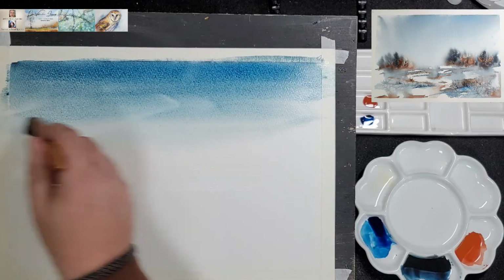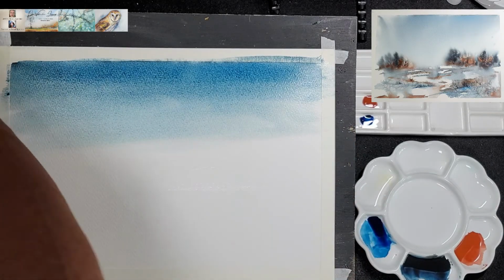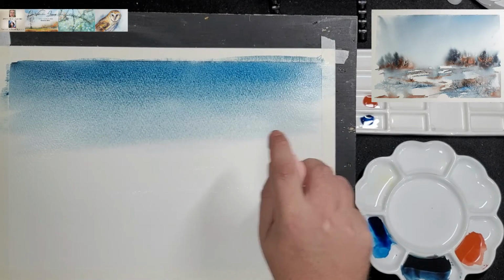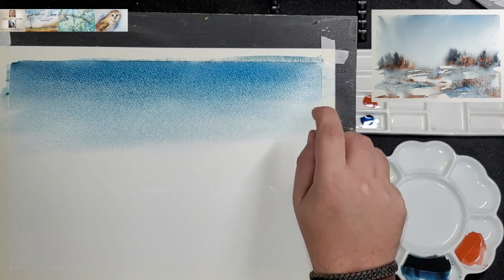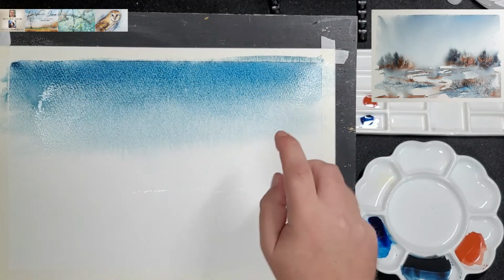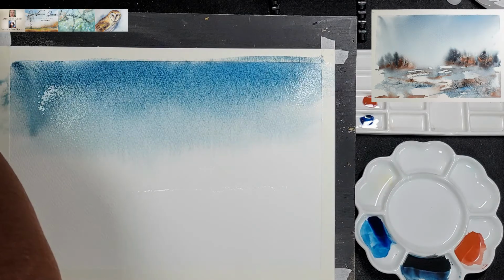He adds a bit of the pure Prussian Blue and then he sprays the paper with a spray bottle. The spray will help the paint to flow some more and can create interesting effects in the paint. Here it initially created tiny spots, but as the paint flows down, it looks like rain falling.